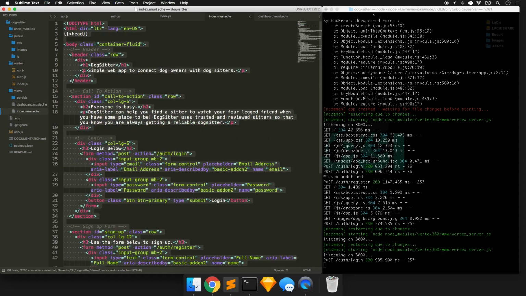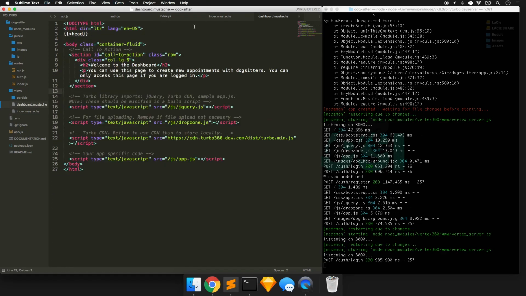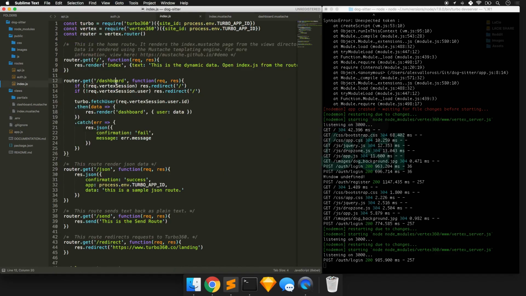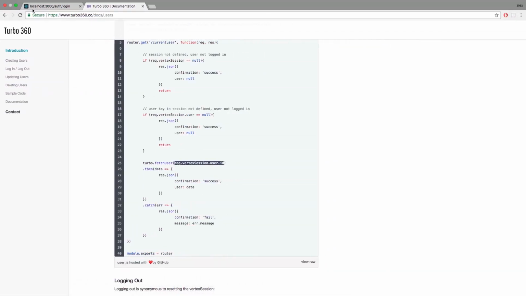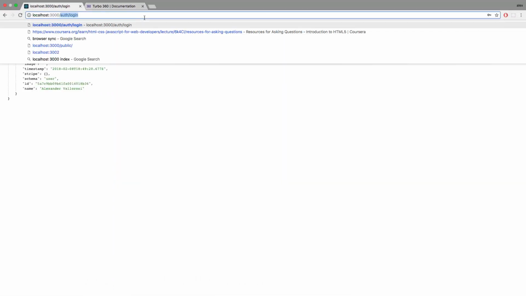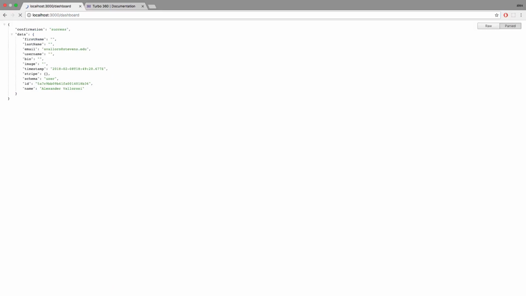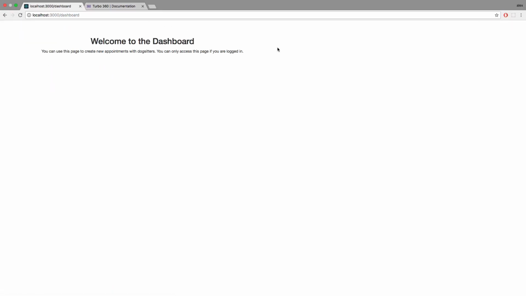Okay, great. So now that we're logged in and we have a route set up for the dashboard, I should be able to access this route, and it will use the vertex session, so the currently logged in user, to allow me to actually visit that route. So let's go ahead to Google Chrome and see if we can visit the dashboard route.